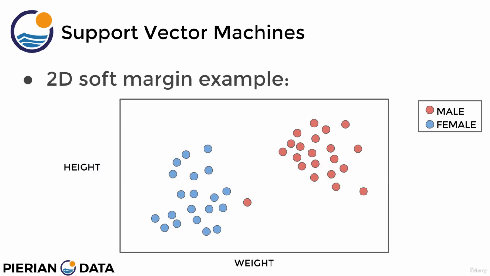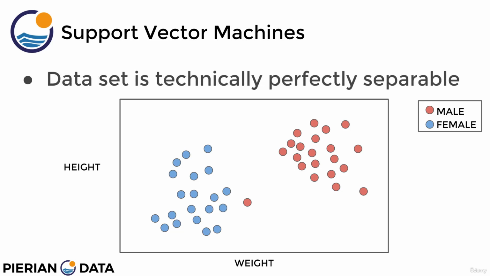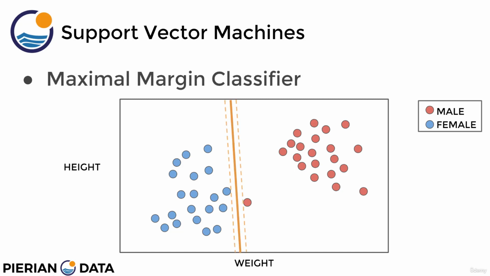For the 2-dimensional soft margin example shown here, these classes are actually still technically perfectly separable. If we went back and only used the maximum margin classifier, we would get a separating hyperplane that looked like this. Notice that we are technically not misclassifying any of the training data, but we're clearly picking up too much variance or too much noise from the female set if we're only allowing for a maximum margin classifier with no misclassifications. It's going to end up creating these zones where we're probably expanding the male classification zone too large.